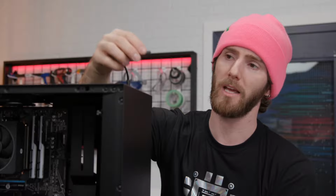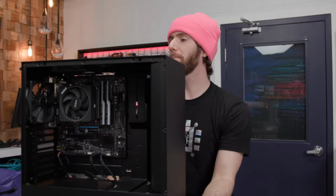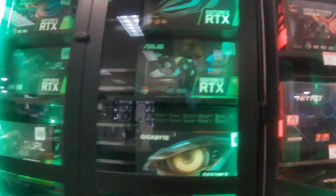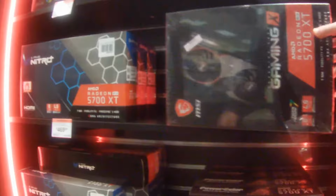All right, time to go shopping for a graphics card. Wow, look at that. Oh, wow, it's jerking all over the place. Got the RTX. Wow, do they actually have RTX cards in stock? I wonder how far they had to search for enough of those to have a convincing amount of stock.